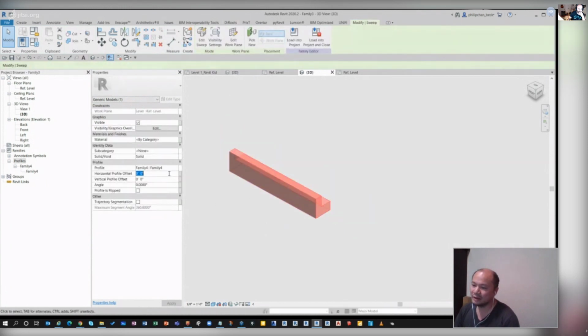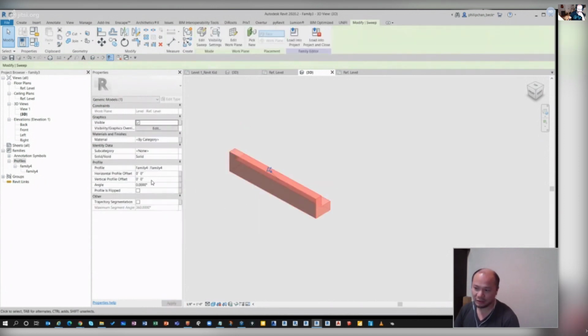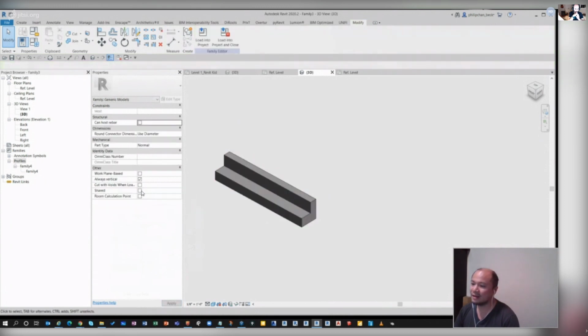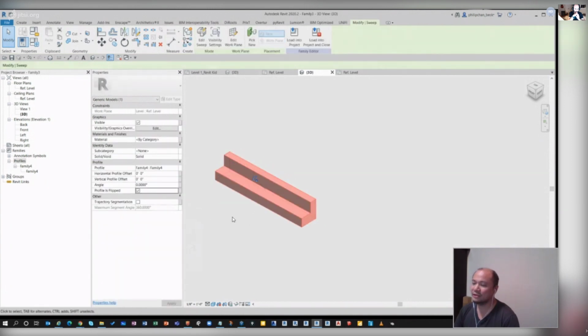So here's the cool thing. Let's look at this one here. Basically I can change the dimension of where that horizontal offset is or the vertical offset. So that's some of the things that you can already do, okay? But what's more interesting is that you can also do the, you know what? I'm going to skip this because I have one example that I'll show you what I use it for. I'm just going to do this checkbox. Essentially, with this checkbox checked, I can flip this geometry left to right or right to left.